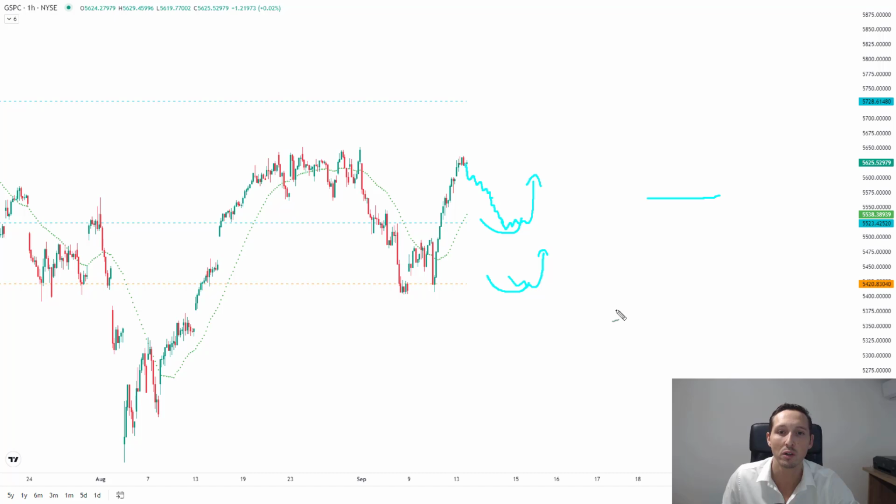And the final thing you can look for is that kind of consolidation into the 30-period moving average, and then you get the cut on FOMC on Wednesday, and you see that rally intra-week. You get the rally from the cut, then it pulls back, and you get that bull flag follow through into the upper bound at the 5728.61. That is the profit target to the upside in the S&P 500 next week.